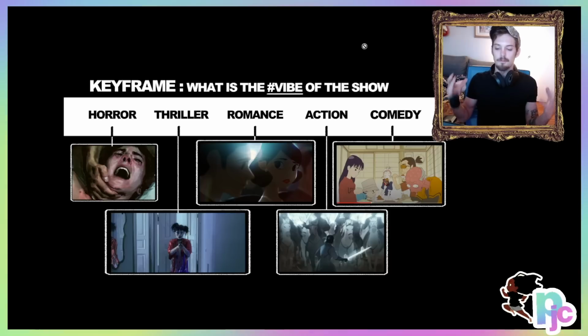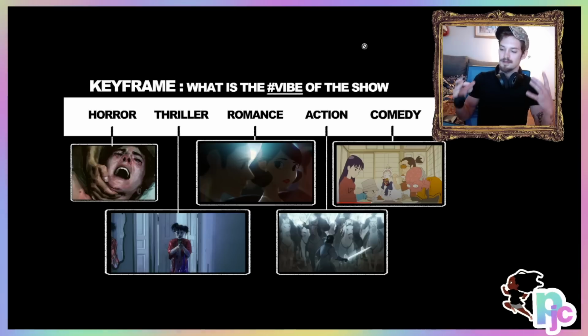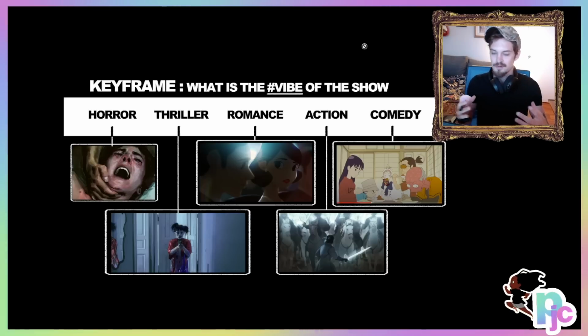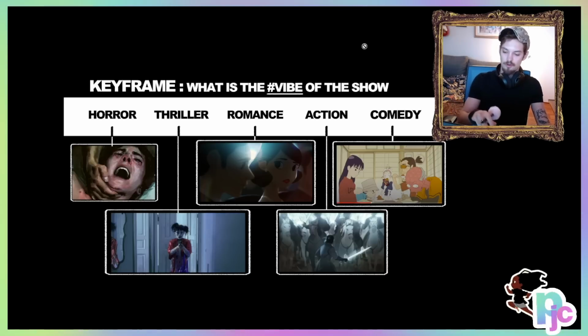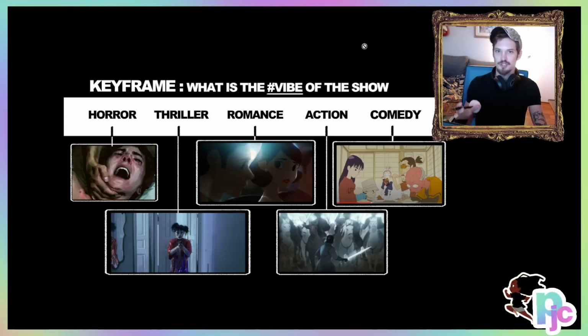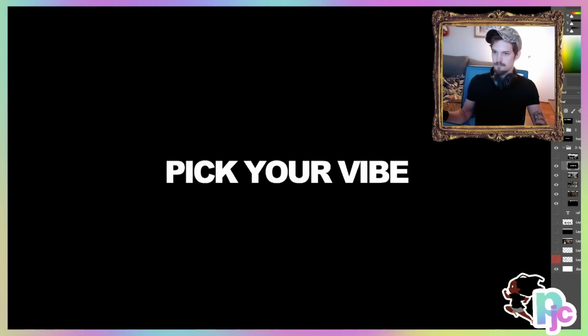How are you going to create a moment, an atmosphere, a vibe to something if you don't even know what genre you're working in? A lot of student work falls really flat doing this, because a horror or thriller shot is going to look a lot different than a comedy. So first things first, figure out the vibe of your show. All you have to know is what mood you're trying to get from this. That's all you want to know. Pick your vibe.